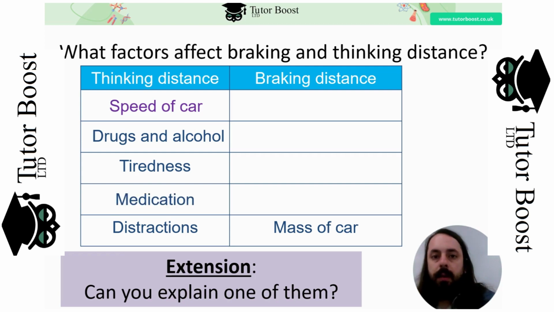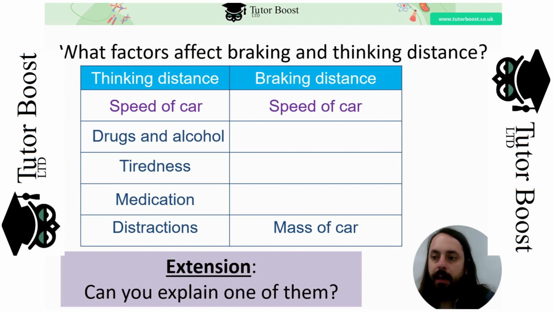Medication, certain medications are not recommended to use when you're driving. You can see that on the prospectus of the medication. And speed of the car, obviously if you're going faster, then you will cover more distance in the same time, so your thinking distance will increase. So the one that applies for both, as you guessed, is speed of the car.